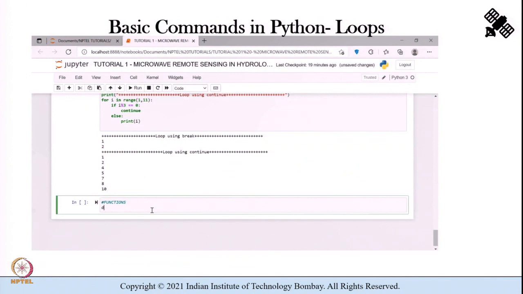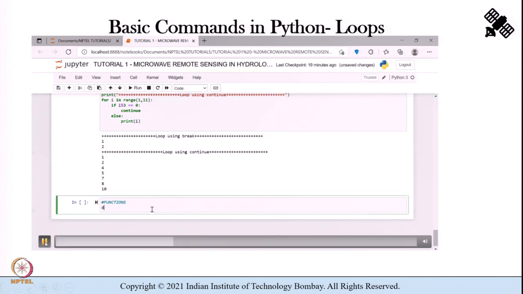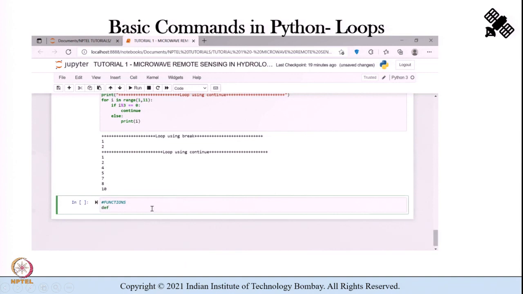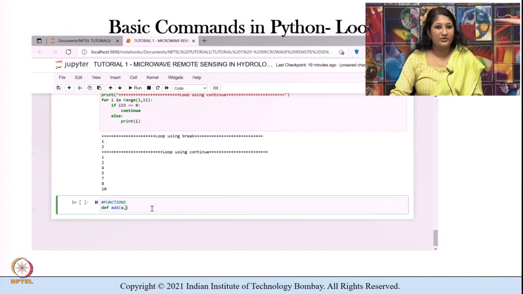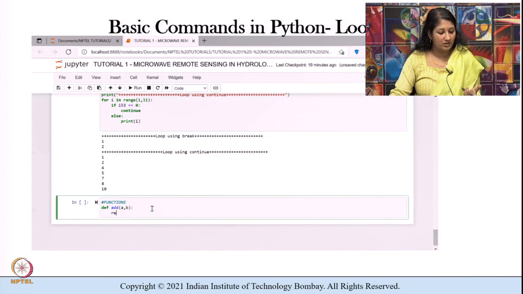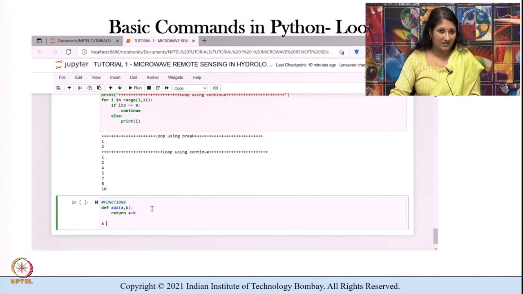So, we will continue the session by learning about functions. Say I want to define a function that is going to add two numbers. I am going to use the command def add(a, b) and return a plus b, and say I am going to type a equals int input enter a, that is I want the user to input the numbers for a and b.